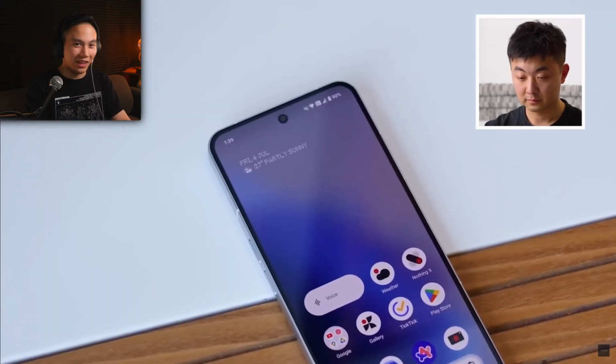So this Nothing Phone 3, it's certainly dressed up like a flagship. It's got all the makings of what could be a flagship. But when you peel back the mask just a little bit, right under the surface, it's the same exact strategy that Nothing has been running on all their previous phones in the past. The playbook is to just cut back just a little bit from the highest end stuff.